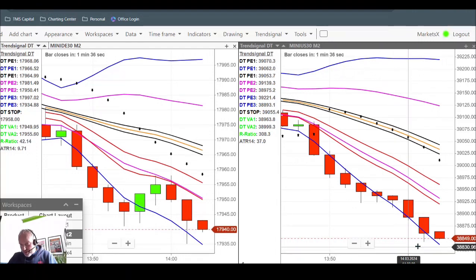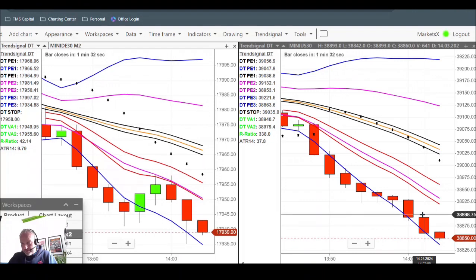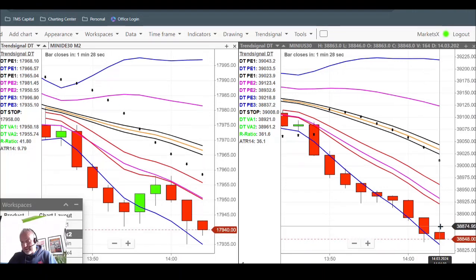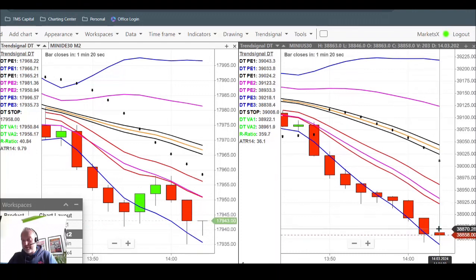So let's continue. If we can break a little bit to the new lows now, then I'll start to move again a little bit further down. Okay. At some point, this trade will snap back up. The question you want to ask yourself is, how much do you want to give that back? How much of that profit do you want to give back, or are you happy to lock that in?